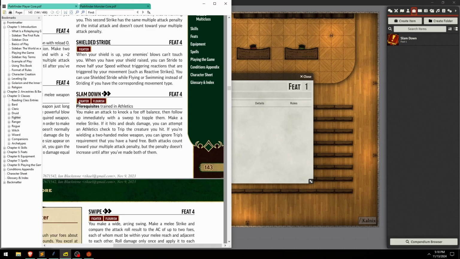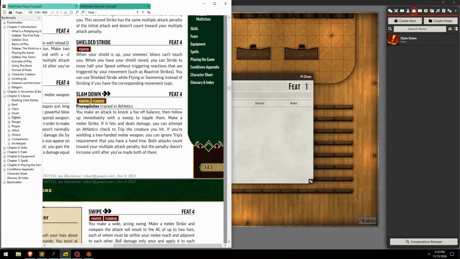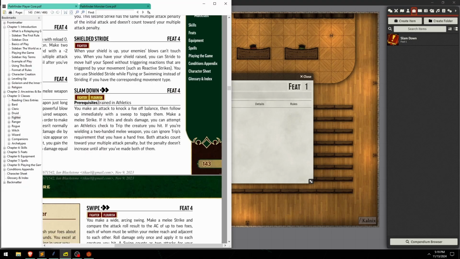And the next thing I need is these traits. All right, fighter and flourish. So I'm going to copy the traits, and when I go to paste them in, nothing happens, because those traits, if you notice, are not comma separated. So I have another script that massages copied traits into the proper format to just be pasted in. That lets us quickly paste in large trait lists, which is nice, and then you just want to make sure that you count afterward, right? I have 2 traits here, 2 traits here, done.